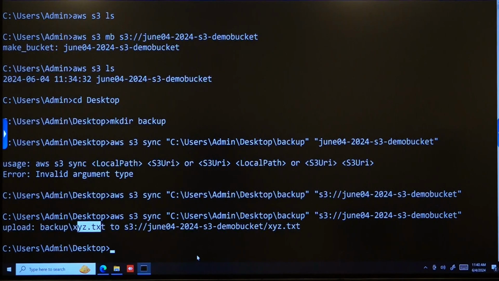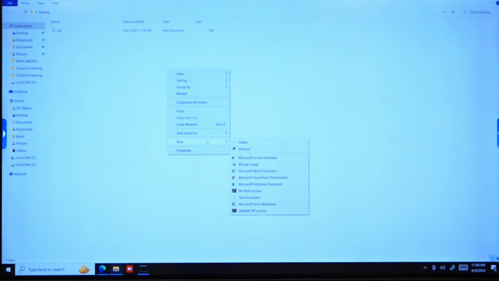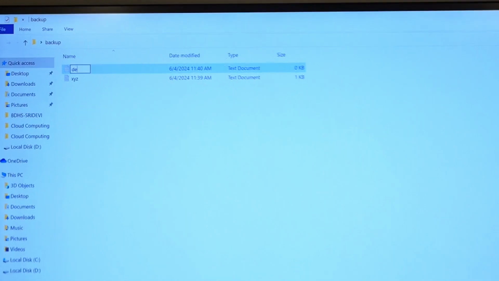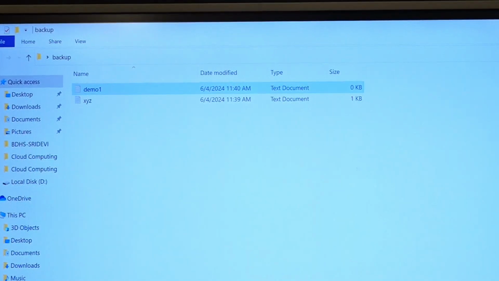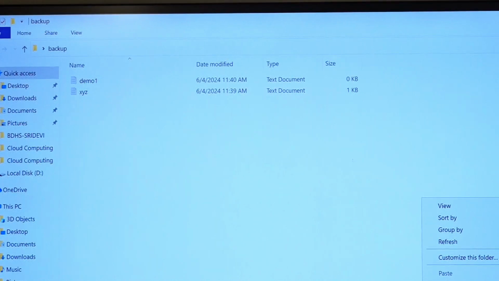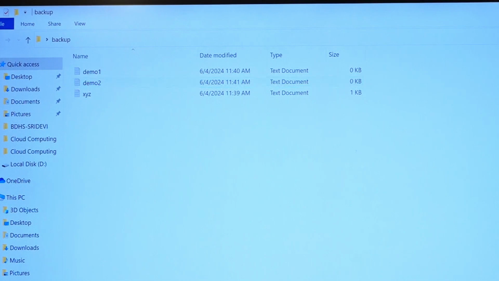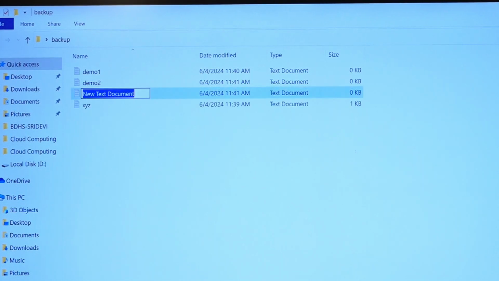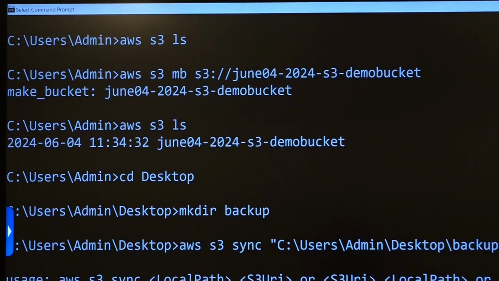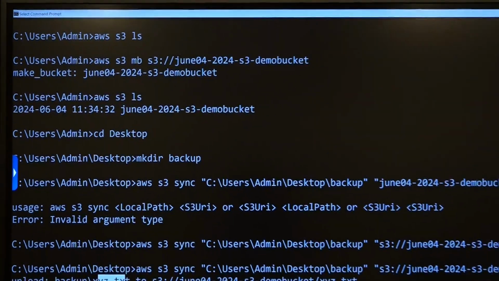Once this sync has been done, whatever files you create, for example, I will create a few more files here with the name demo1, one more with the name demo2, and one more, demo3. What I mean is, since the recent sync I added three files, demo1, 2, 3, to the folder.